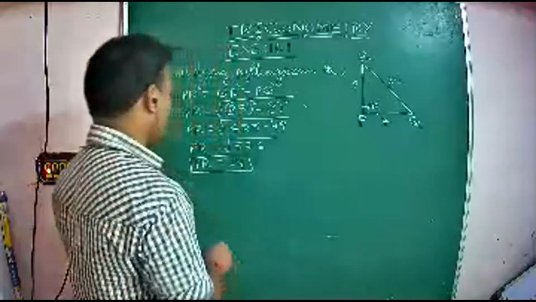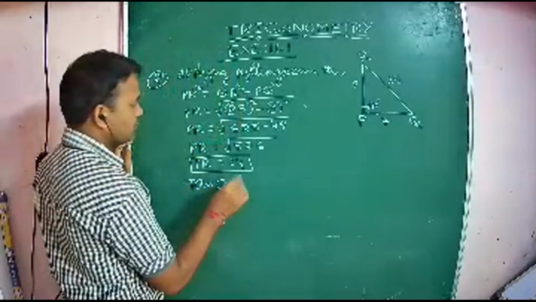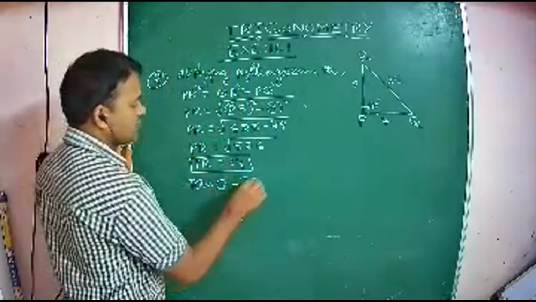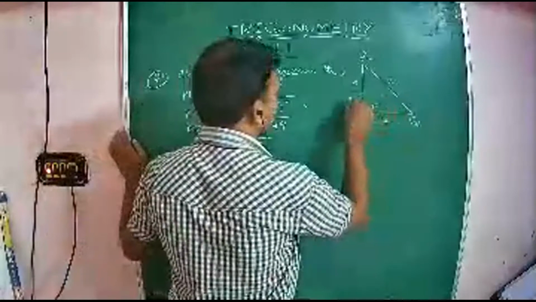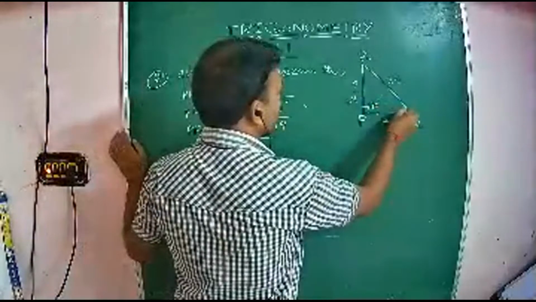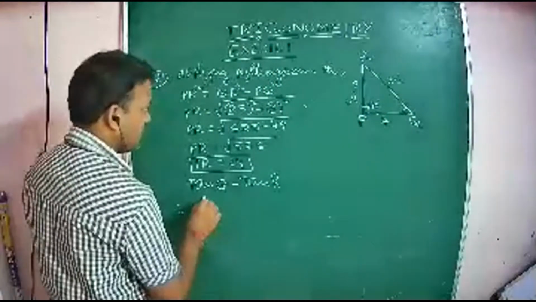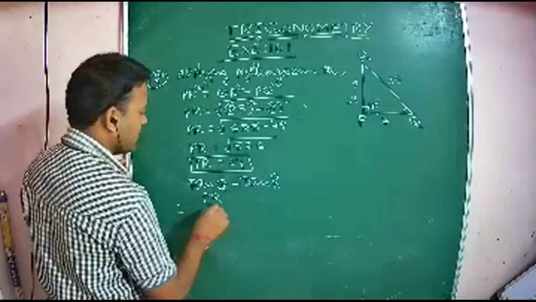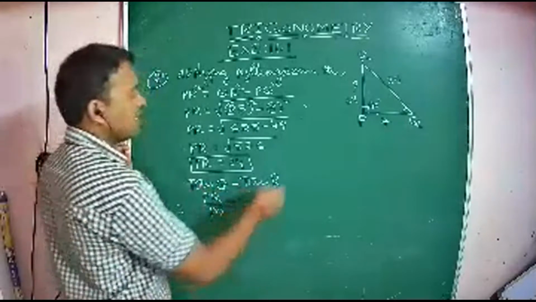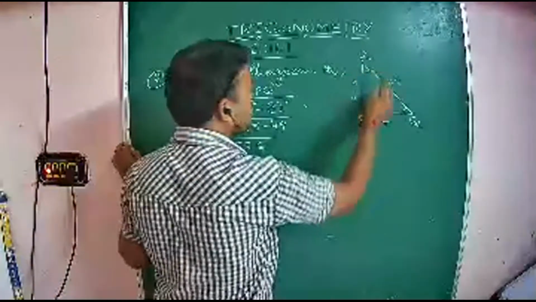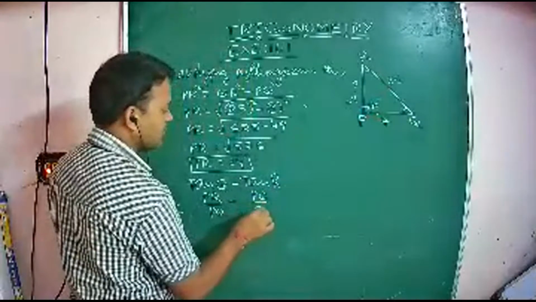Now after getting this, what they ask is tan Q minus tan R. First of all I need to find tan Q, minus tan R, so completely I want to find it. What is tan Q? This is 24 now. For the acute angle Q, tan means 24 by 7, because here it is PR by PQ. Next, tan R. Tan R, for this acute angle, means opposite over adjacent, here PQ by QR.